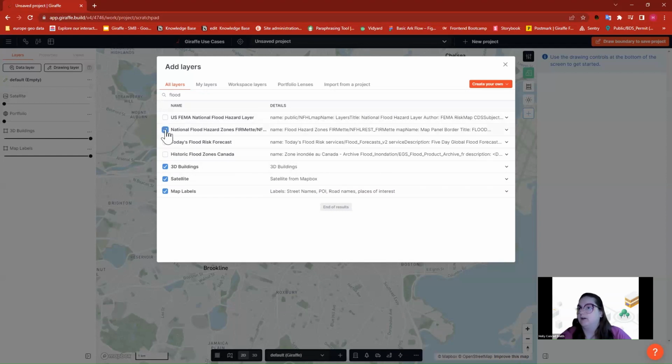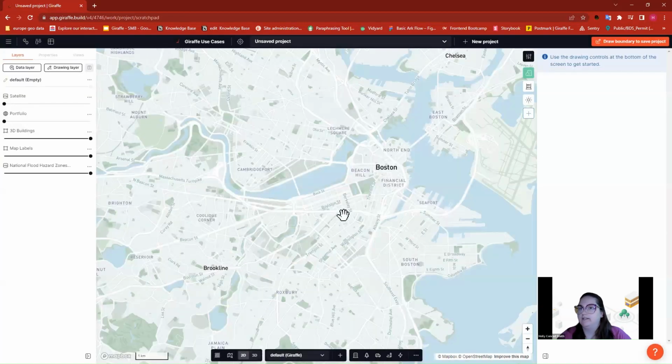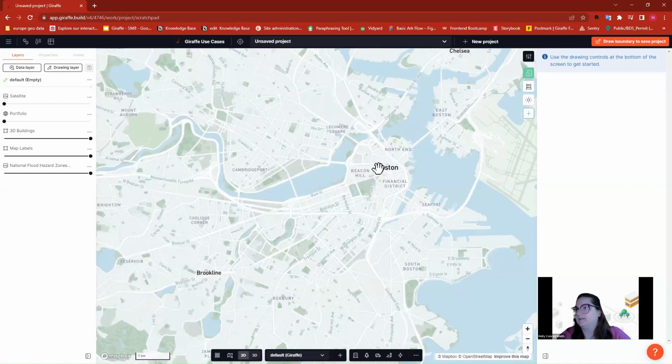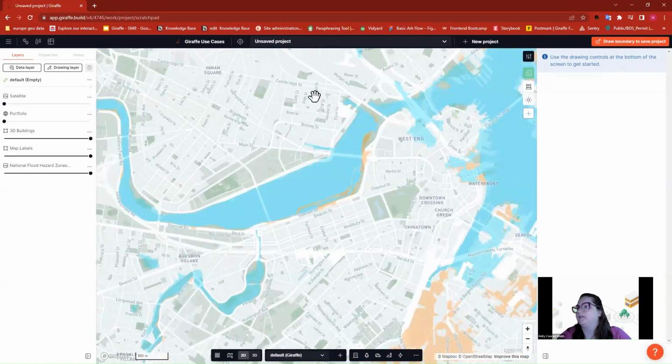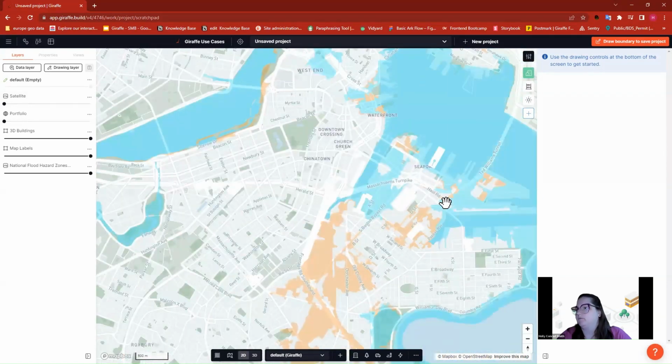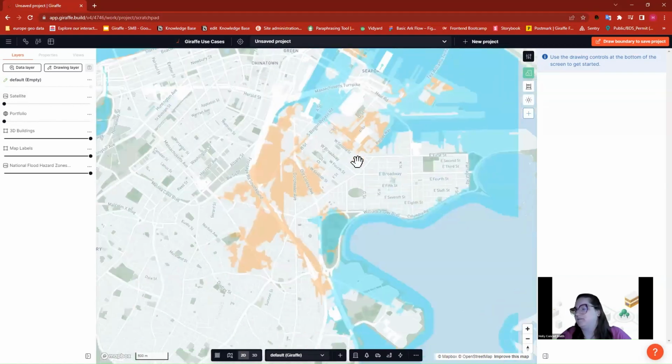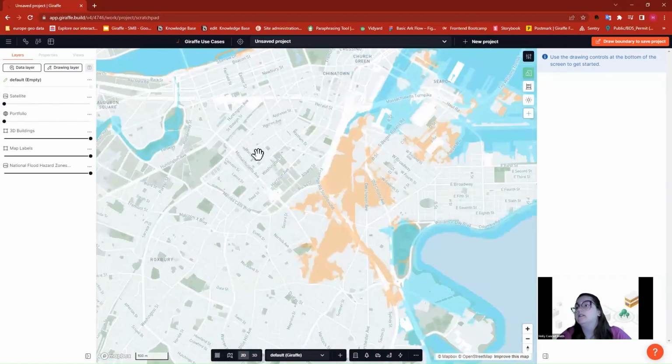To add it to my project, I'm just going to click this plus mark and then close out of my data layers. And as this data set loads up, you're going to start to see where there is some flood coverage on this map. So obviously here around the coast, there's going to be a lot of flood overlay. So that's really important to note.